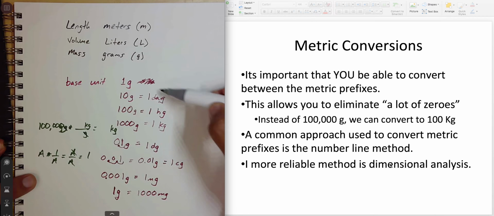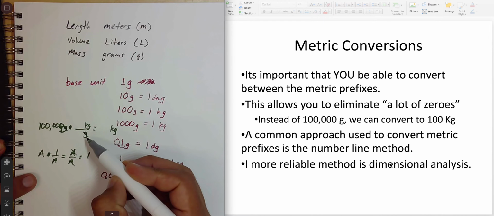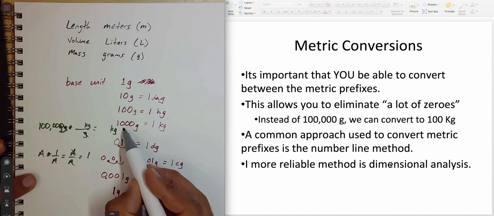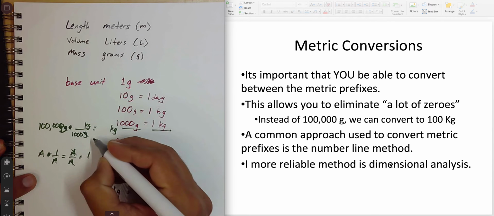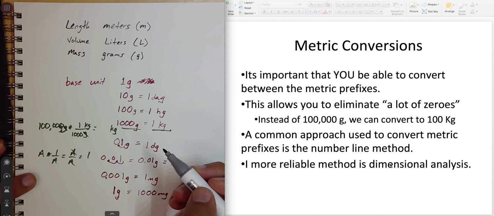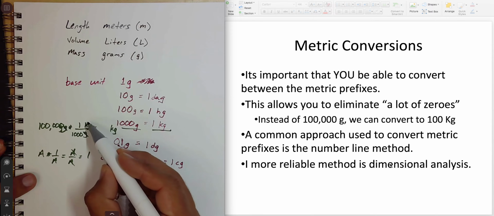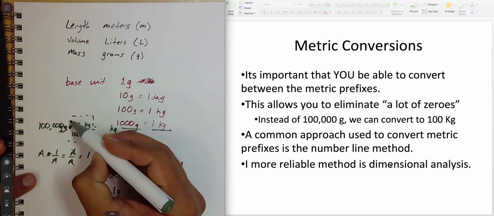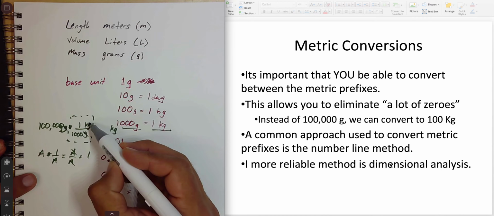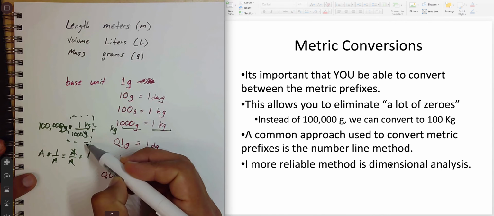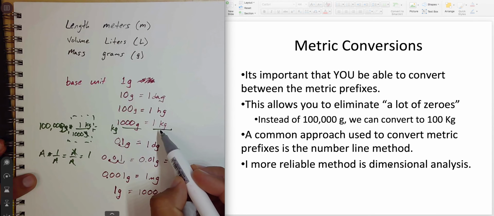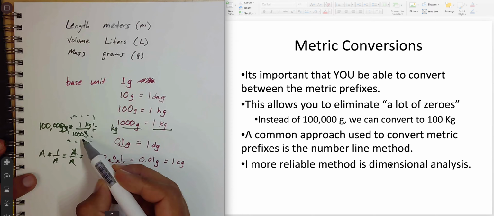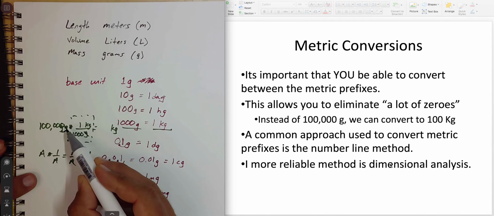And now we use this list of things over here and we say how many kilograms are in a gram, or even easier, how many grams are in a kilogram. So what do we know? We know that there are 1,000 grams in 1 kilogram. And what I've done here is I've made it so the top of this new thing, this is all brand new, I invented this, I put this in myself, is equal to 1 kilogram. But look at what the denominator is also equal to. What is 1,000 grams equal to? 1 kilogram. So now the top is 1 kilogram and the bottom is 1 kilogram. The bottom just has a unit that I can get out of here.